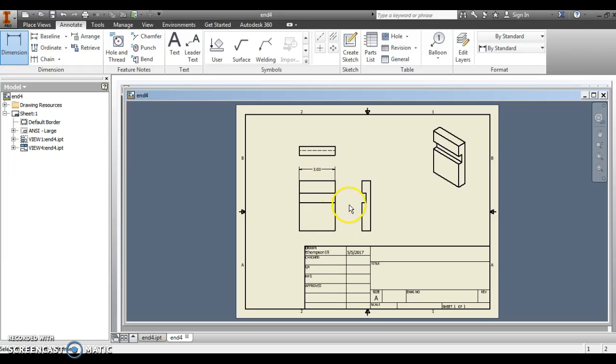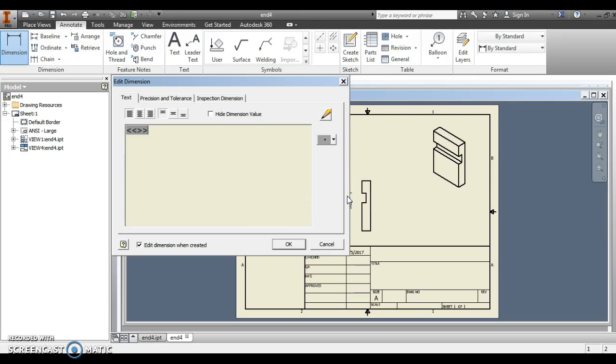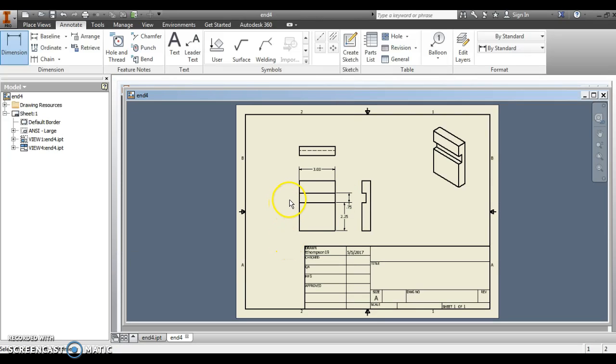I'm going to place some measurements between the views. I could do overall height, but then I'm going to have some doubled up measurements. So let's do our annotations based upon our dado cut. This should be 2.25. This one here should be 0.75, as it's the thickness of our material. I'm going to stagger those a little bit so you can see them. And this one here should be 1.